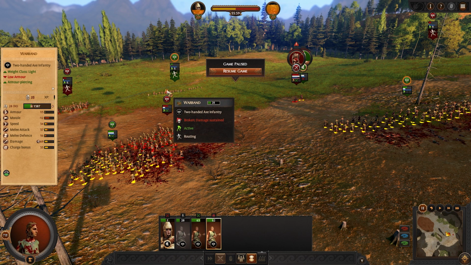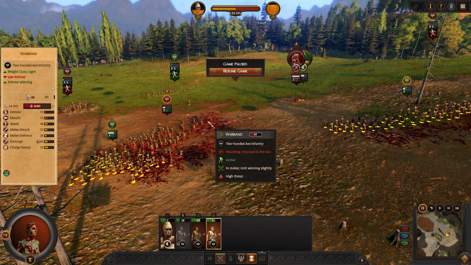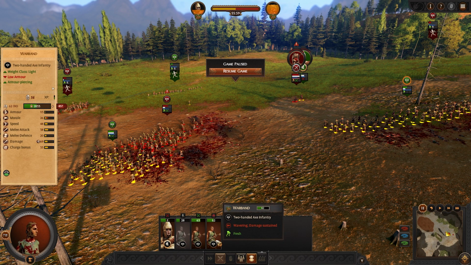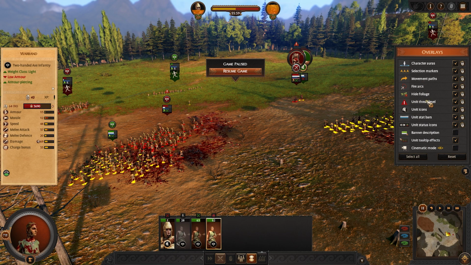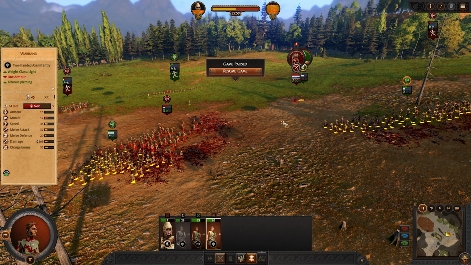Now, high threat on the top, it just tells you that this unit could be pretty bad if I engage it with a unit that I select. So that's actually something else called unit threat level here. It's very important to know. Actually, I might have talked about this in another tip. Man, whatever, dude. Just follow what I'm saying.